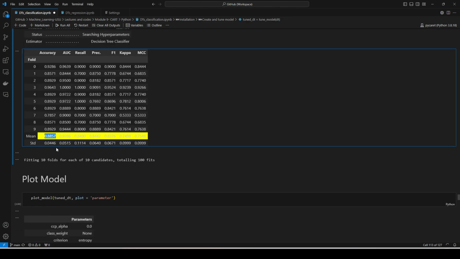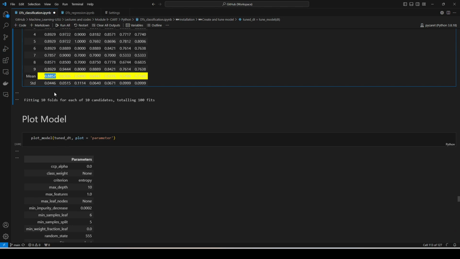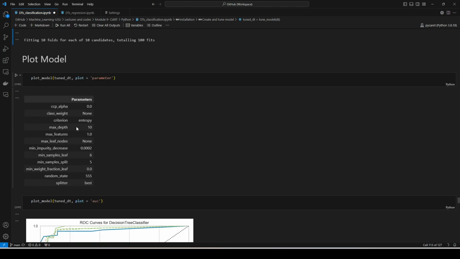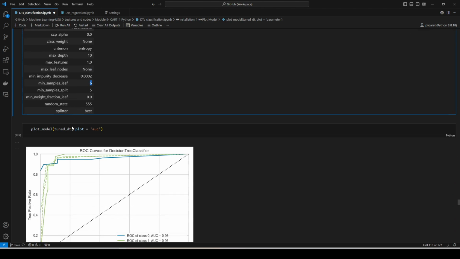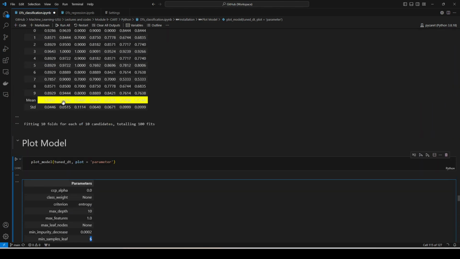So it's a 3%-ish improvement. Then if you're curious what was going on under the hood, you can say plot those parameters for me. These are the optimal parameters if you use PyCaret. It's going to say, CCP alpha, go ahead and work with the bushy tree, but I'm going to restrict it some other way. So I'm going to say max depth is equal to 10, max features 1. Again, these are the restrictions. For example, for whatever reason, they decided to change it from 2 to 5, right? This one from 1 to 6, right? So this is different compared to what we did using the cost complexity pruning method. But regardless, the outcome is pretty much a good one.